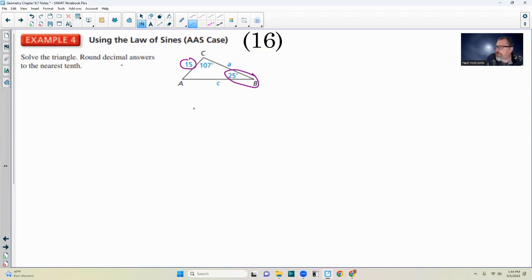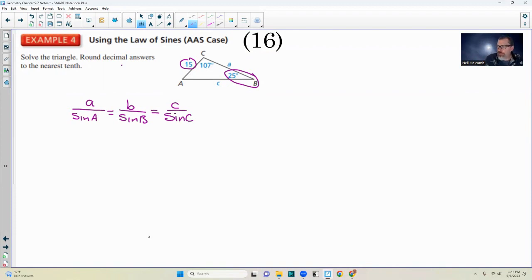There's different steps we can take by doing this, by the way. So we can set it up as this. We can say side a over sine of A equals b over sine of B. And when you know something, always put it in the middle, the one you know in the middle, because we're going to cross multiply in both cases and you'll see what happens here. And then c over sine of C.